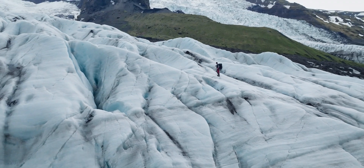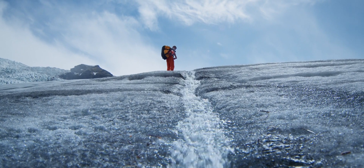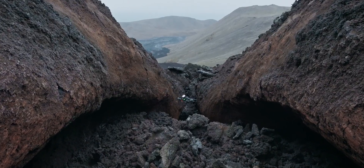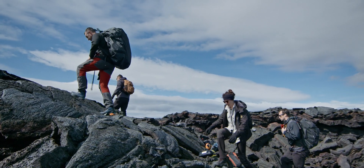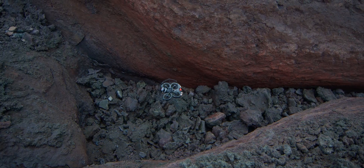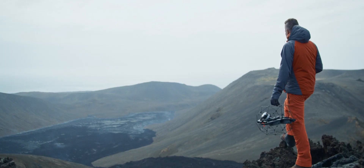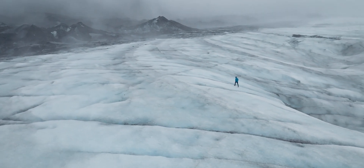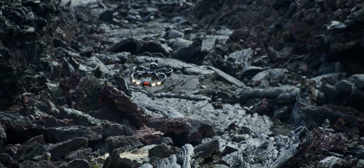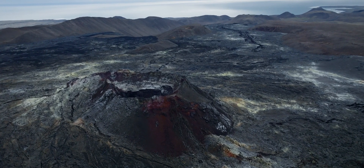The caves are places where we can travel in time and try to interpret what has been going on. Every human being has this kind of DNA of the explorer. It's not very different from what we're doing today to what an astronaut would love to do on the moon, where you can find deposits that tell you the story of the solar system and the formation of the moon itself.